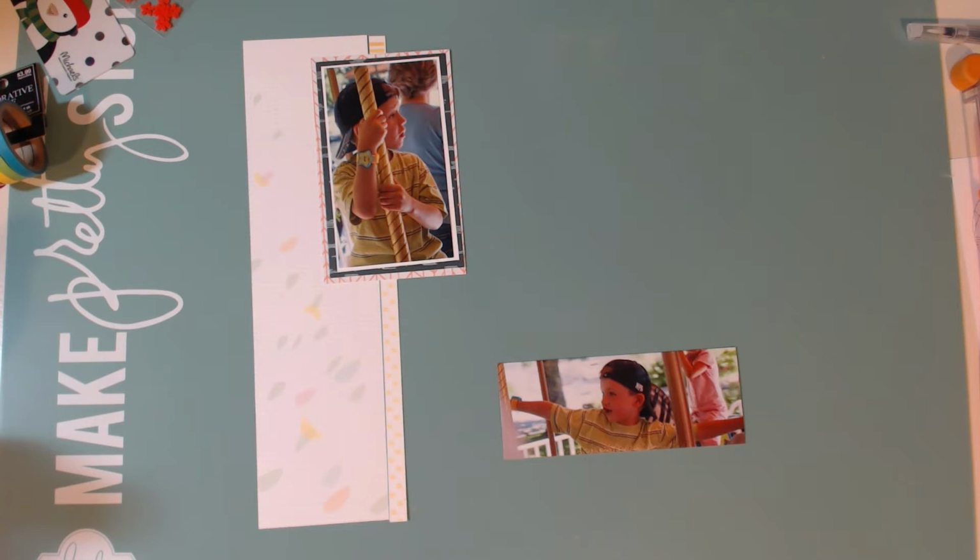So here I'm going to start just putting things down on my mat because I went over to my background and touched it, and it totally was not dry at all. So I kind of smudged it. You can't really tell because of the type of stencil that I used, but I didn't want to smudge it anymore. So I'm going to let it dry for a little while longer.